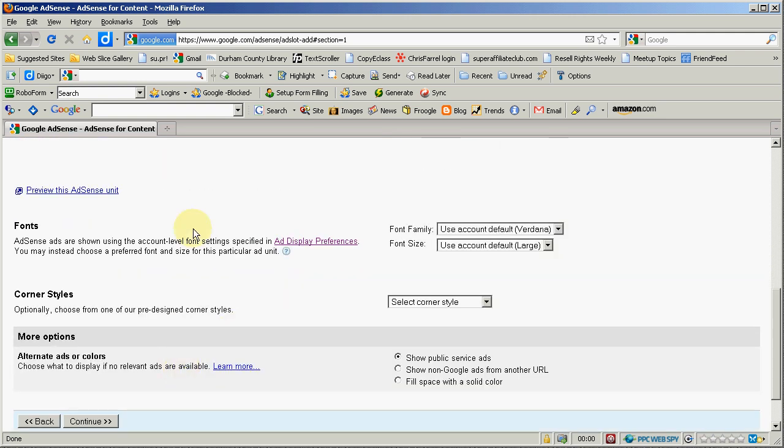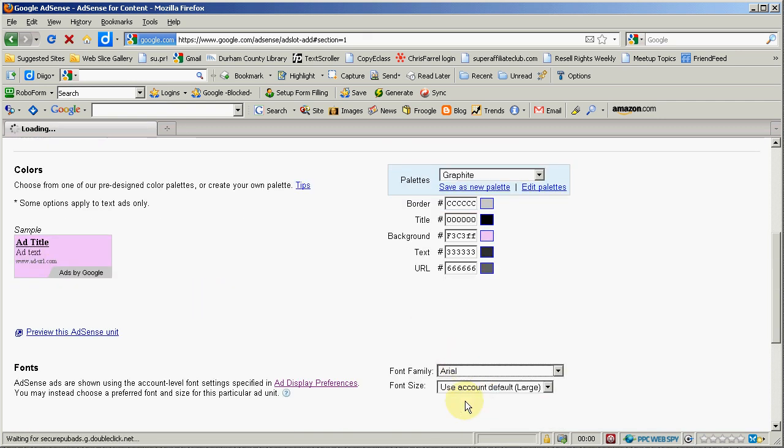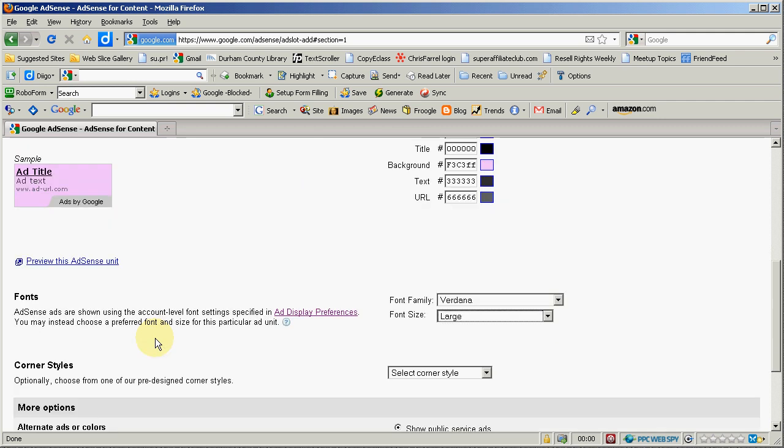Okay, so next thing is to choose a font. Now, I've already set up an account default to be Verdana, but you can select anything. It happens to be the AdSense default font family is Verdana. So no change would happen. Times is another option. So you see that's the Times font. Or Arial, which is also sans serif like Verdana, but Verdana's a little bit wider. You see, it's a lighter looking font and a little bit wider. And so then for the default, I've got large. You can pick small, which is basically a tighter font, medium, a little bit larger, and large, which is your widest, and with a slight bit, maybe a pixel or two of tallness added to it.